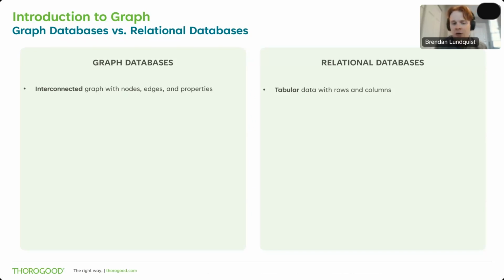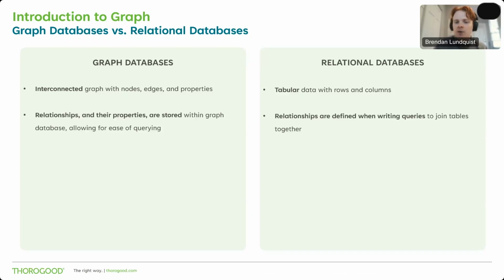The data structure of a graph is just different than that of a table, and we have databases and technologies built to be able to optimize the storage of this data. And within a graph database, this optimization partially comes from the fact that the relationships between our different nodes are physically stored within the database. We don't need to join tables together on keys to bring our data together like we would in a relational database. And physically storing these relationships really allows for querying and analysis to happen directly on our network of data.